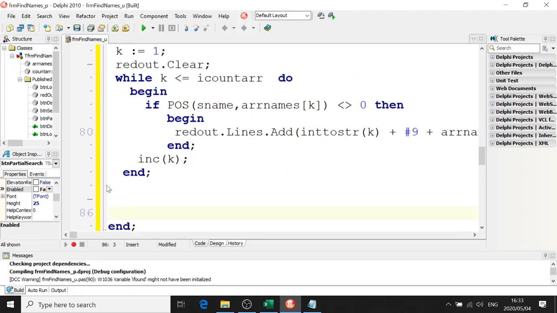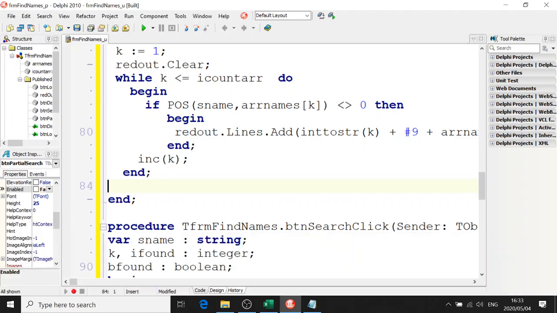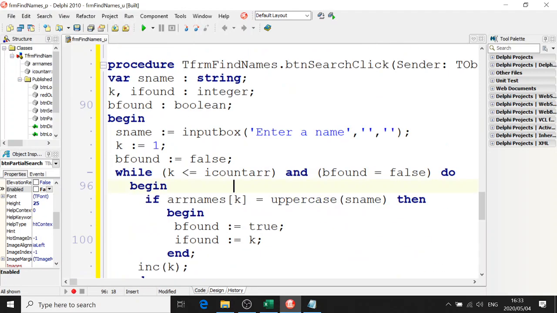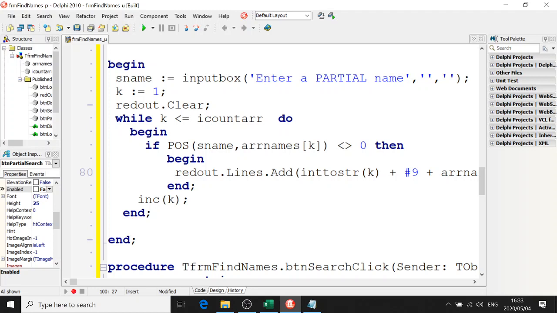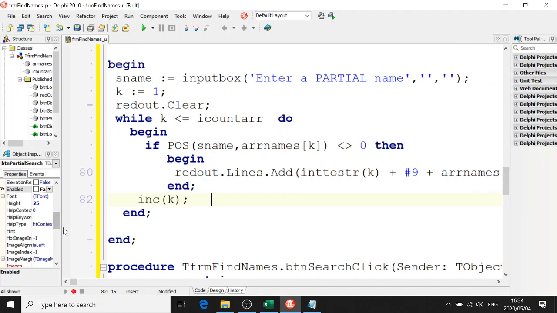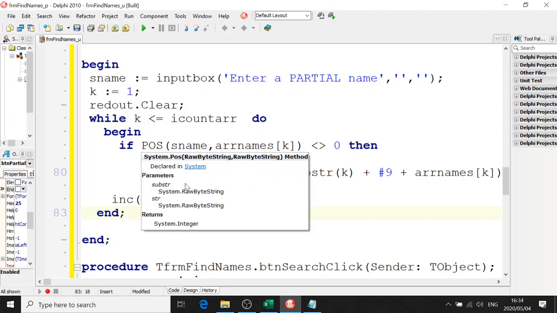So the difference with this one and the previous button is that now we are going to go through every single box of the array, whereas before we wanted to stop as soon as we found a match. In this one we're going to go through all the boxes, therefore our while loop is going to be doing that. I don't even need a while loop, I can use a for loop. But never mind, we're practicing using a while loop going through an array. It would be silly of me to use a while loop, but you know the idea now. We know how to use a while loop going through an array, so we can use this as well. Right, so that's what we do.